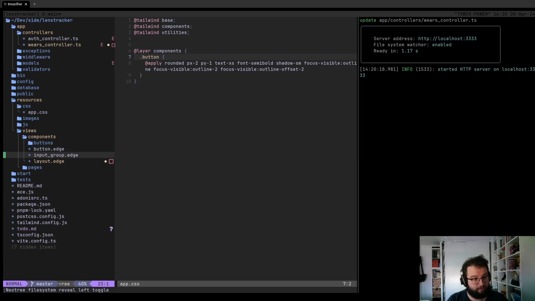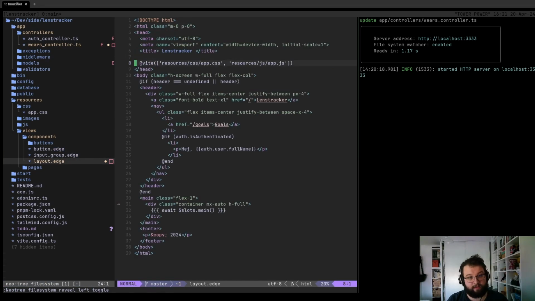And concerning Edge, we have a basic layout, and this right here is pretty interesting, right? This right here is the Vite directive, because we use Vite under the hood to bundle all of our CSS and JS, and so we need to import them in our application, and that is how we do it. Then we have a bit of styling, right? And then we can define if for that particular page we want a header or not. So if we want a header, then we display it with the menu and all the links and all that kind of stuff. But if we don't, then we just show the main section. And that's it for the code.